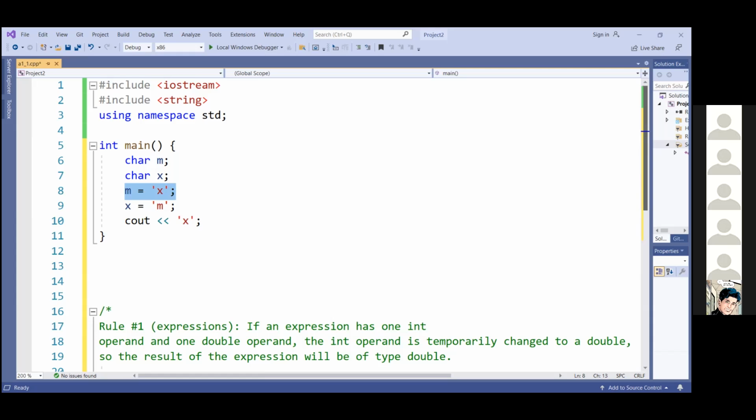Not sure if you had a different question or if that was the same question. I had a different question. Okay. If I use double quotes around just X, it would be a string with a length of one character. Correct. So if I tried to use double quotes on line 8 there, I would get an error. Is that right? Correct. You would, because you'd be trying to assign a literal of type string to a variable of type char. And C++ has no way of making that conversion. Got it. So there's the red squiggly. Okay.